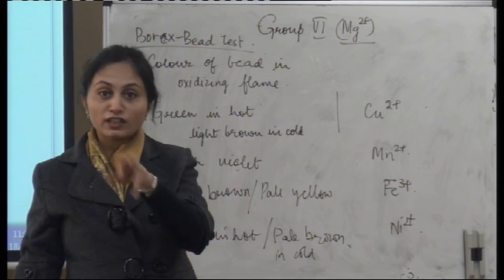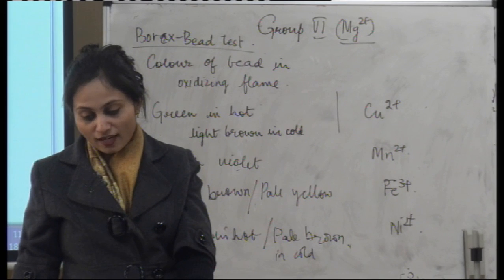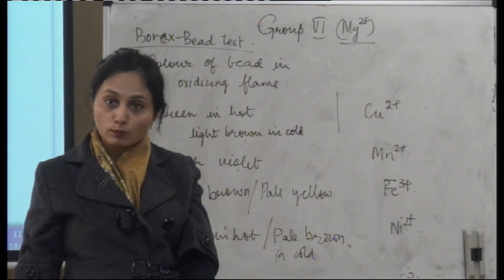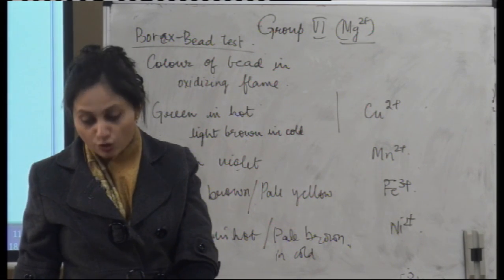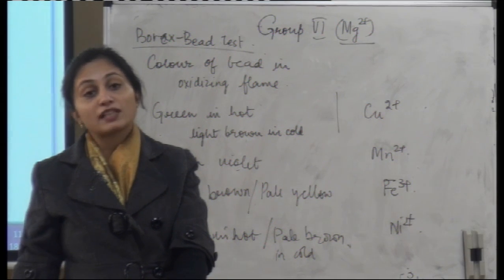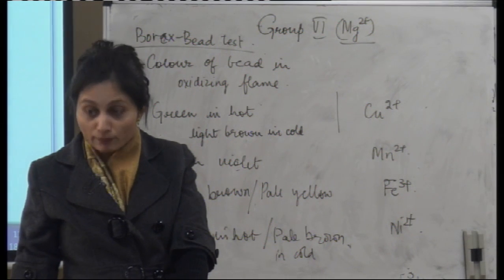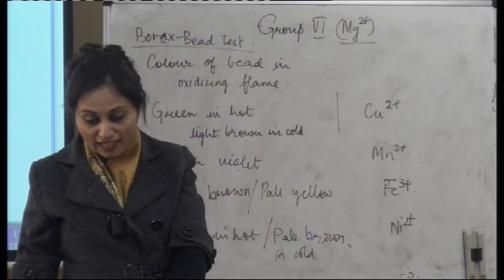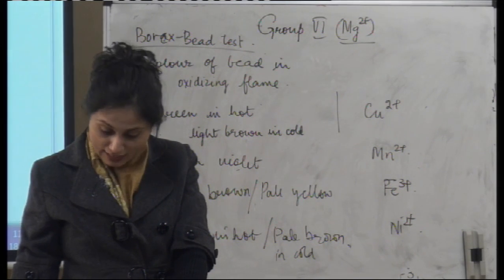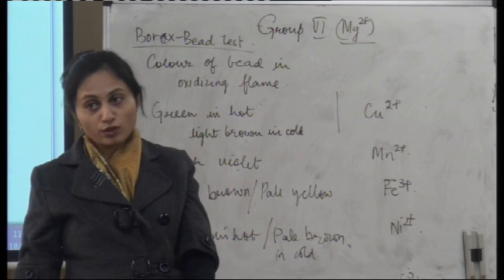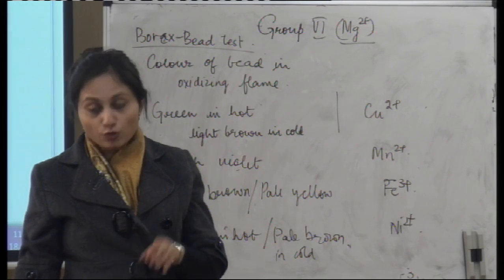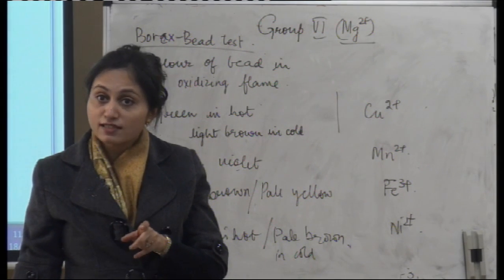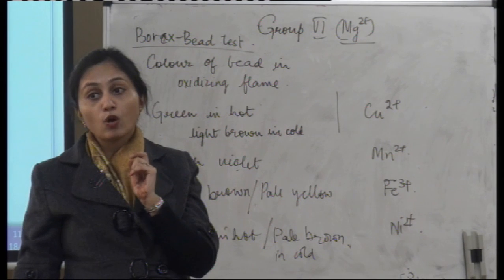Then for sure you will have to perform the tests. Then if you have light green, it may be Fe2+. Alright, if you have brownish, then it may be Fe3+. If you have a dark green, it will be chromium. If you have light pink, manganese, and if you have a dark brown, I have told you that it may be Fe3+. After that, you can look into the smell. If it is an ammoniacal smell, it will be ammonium ions. They belong to group 0.